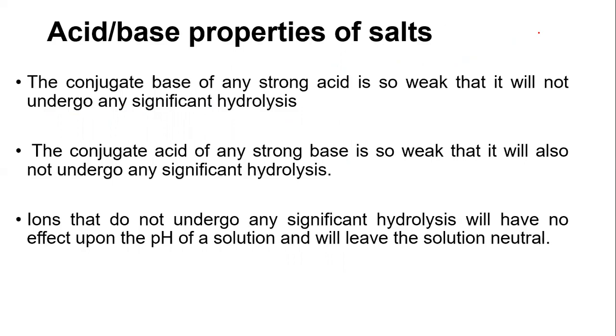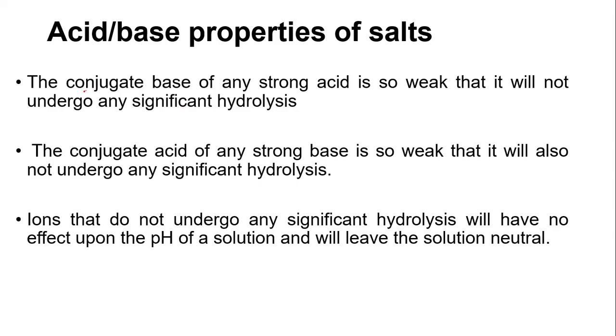The conjugate base of any strong acid is weak, so it would not undergo any significant hydrolysis. I've already said this before in one of the questions we solved: if you have a strong acid, its conjugate base is very weak. If you have a strong base, its conjugate acid is very weak. If you have a weak acid, its conjugate base is very strong. If you have a weak base, its conjugate acid is also strong. Do you get it? That's the idea we are communicating here.